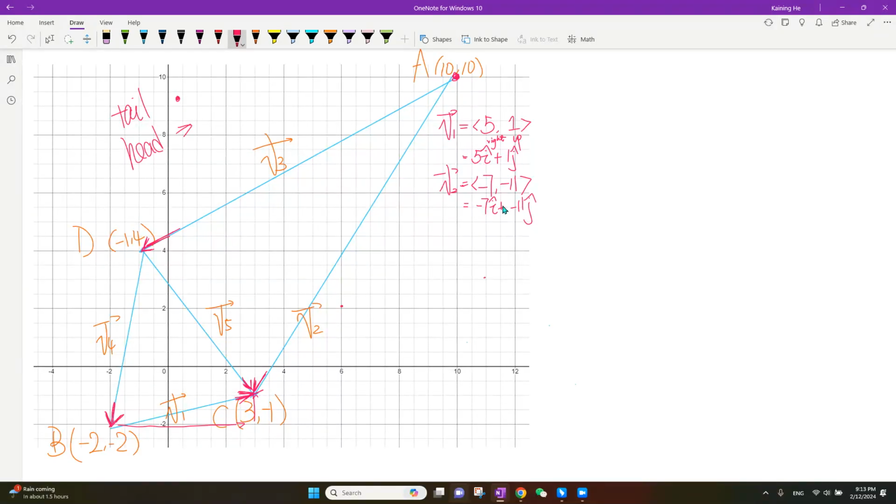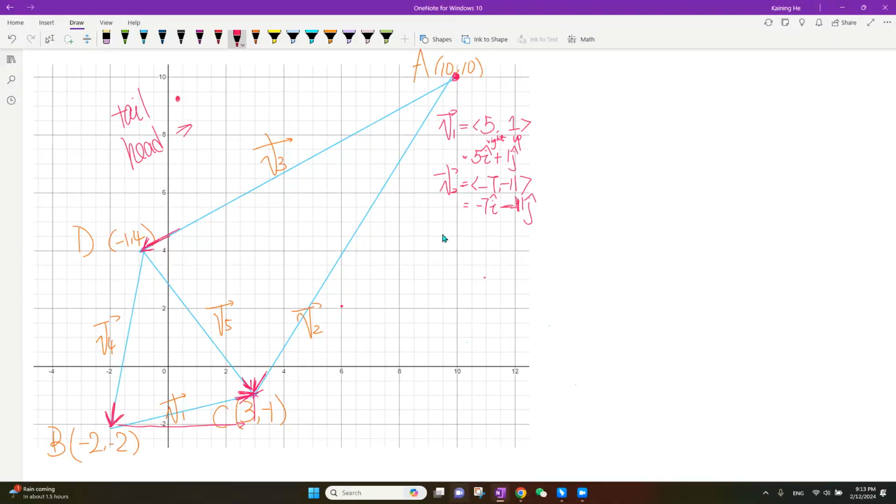Now, if you don't want to put the plus, that's also okay. Just immediately delete this and leave the negative sign here. That's perfectly okay. Okay, so I'm going to erase it and write it better with just a negative sign right here. That will be fine. Okay, so -7, comma, and then -11 j-hat.